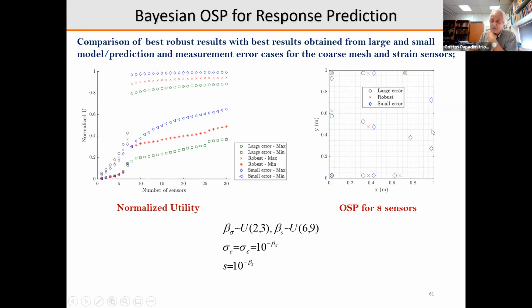If you look at the optimal sensor placement, you'll find that for extremely small measurement error, you place sensors at these 2 ends. The strains here are extremely small. However, if the measurement error is very, very small, then the noise to signal ratio is extremely small, and these are valid locations. As you increase the measurement error, you move away from here towards the left. You place sensors toward the left, and you don't place sensors here. And of course, for large measurement error, you place sensors at the green locations. When you use a robust design, you tend to place the sensors close to the green locations.